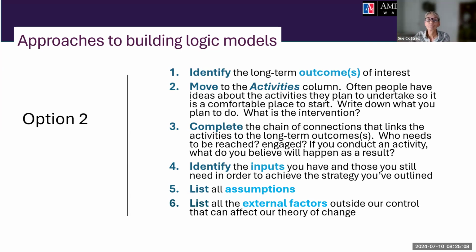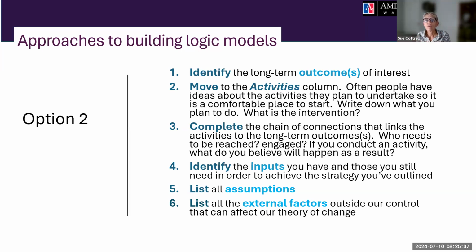They can do that. Write down what you plan to do. What's the intervention? They will very comfortably start with activities. And then you complete that chain of connections. It links the activities to the long-term outcomes. Who needs to be reached? Who needs to be engaged? If you connect an activity, what do you believe will happen as a result? So you can just ask those questions. You have to become a facilitator for brainstorming to really get a good logic model going.